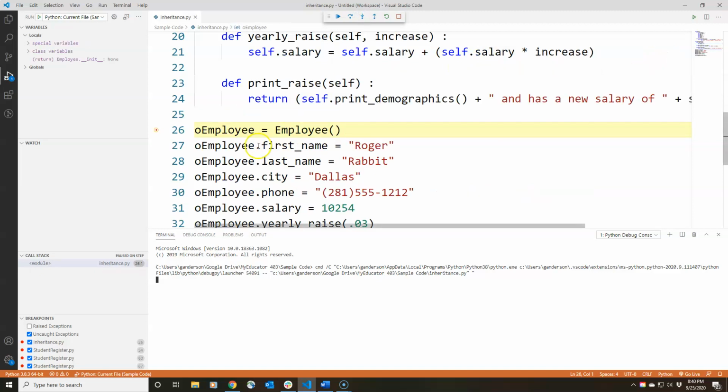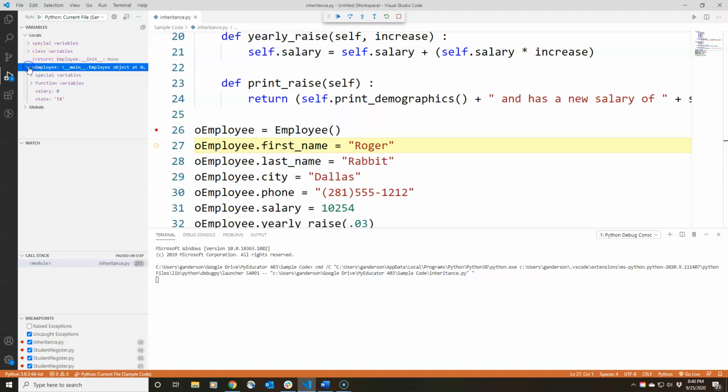salary, state, look at employee. If I look at the employee object, do a step into one more, the object's now created. Take a look at the employee object. I only see salary and state. Interesting. I wonder how I can do that. Well, what's actually happening here? So then I say, go to first name. Oh, the attribute's added. Go to last name.